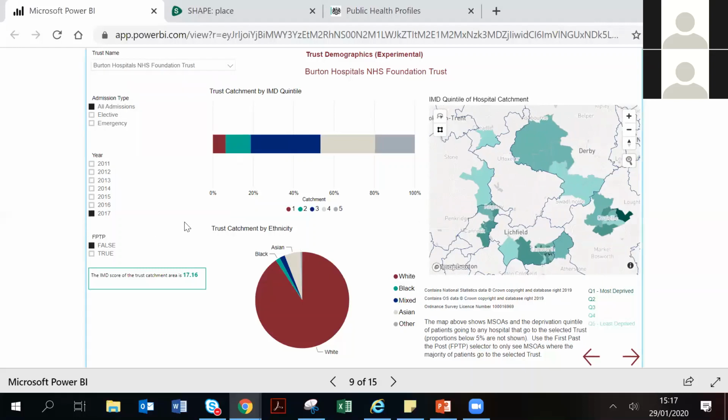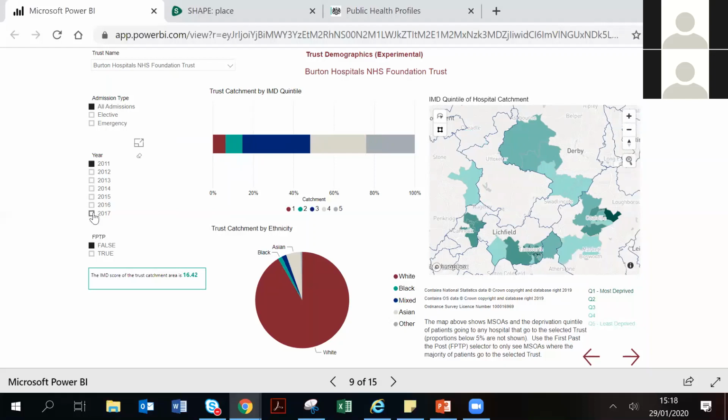So there's going to be very different outcomes for very different rates of deprivation and ethnicity and all of those different demographics. If you look at the different trusts, depending on what question you're trying to answer, how useful this information is to you will vary. Again, we can go back in time. And again, we can put on the first past the post.